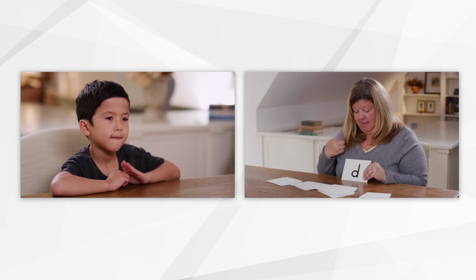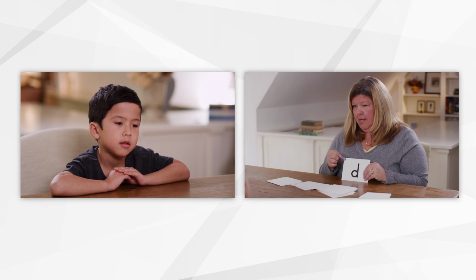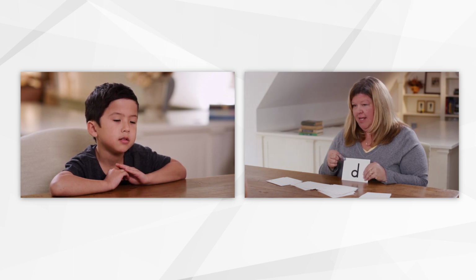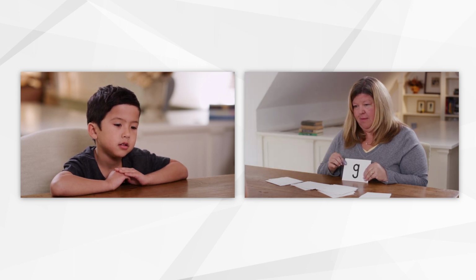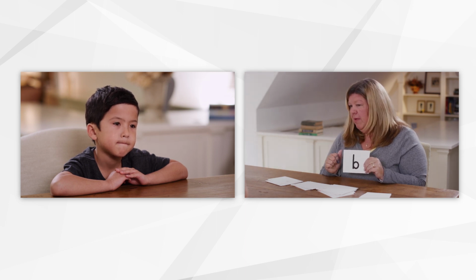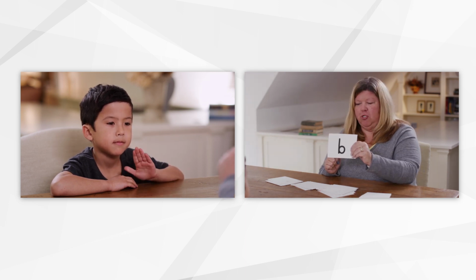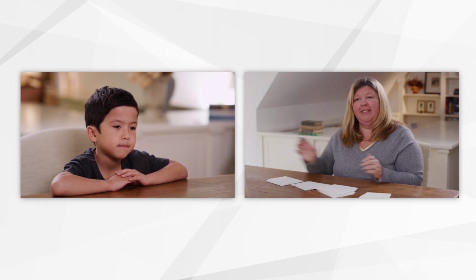Not a D. Not a B, right? So what? Wait for just a second. What's my sound? D. Good job. X. G. B. Nice job. Hold up your beat checker just to make sure. Good beat checker. And my sound is? B. All right. Good job with your visual drill.